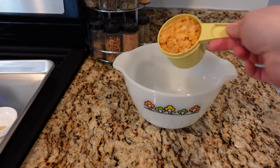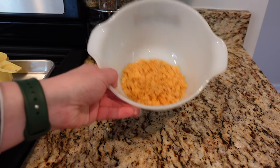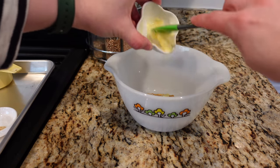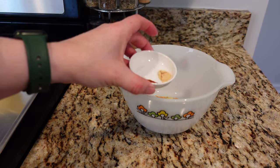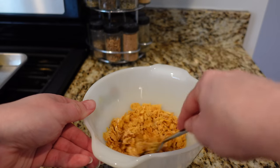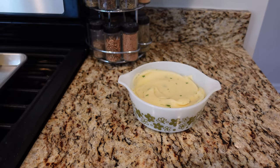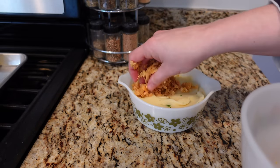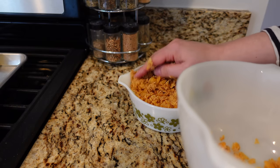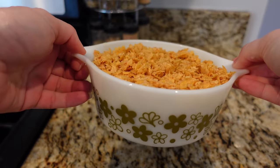The topping starts with cornflakes. Specifically, the recipe says country cornflakes, which I can't find around here, so I'm just going with regular cornflakes. We've got softened butter — I softened it just a little too much maybe, but it'll be fine — and a few seasonings: some salt, some paprika, and a little bit of dry mustard. I love a crispy, crunchy, buttery topping on a casserole. I ended up just going in with my hands to mix this — it was much easier. I actually cut this topping recipe in half but it seems like a lot. I don't care — I think it's going to make this extra delicious. This is going to go into a 325-degree oven for about 20 minutes.